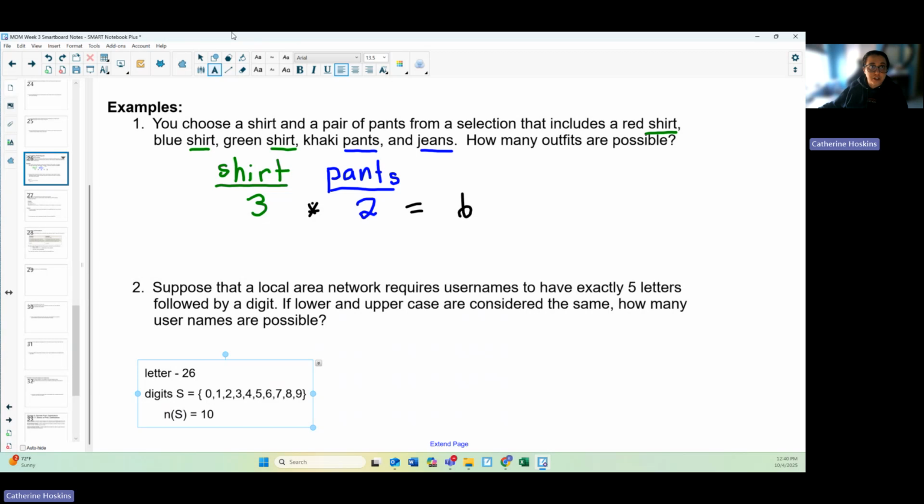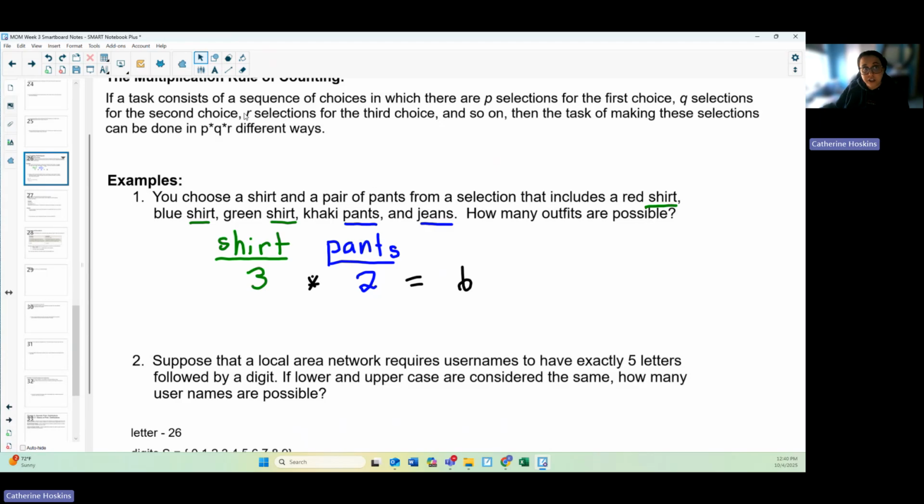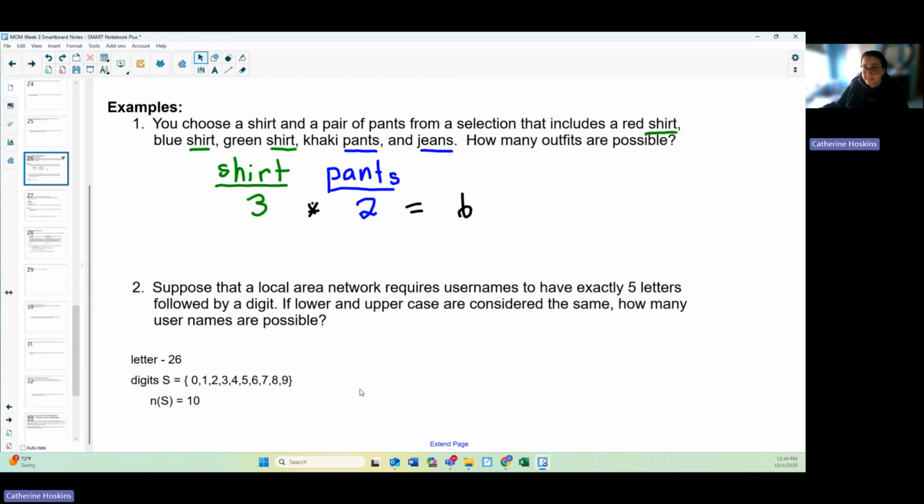Now that we've got that information, we're able to continue on to solve this. We have our two different selections that we're going to make. We're going to select between a letter and a digit. It told us that we are going to have exactly 5 letters in our username. So I'm going to put 5 spaces for letters. We have 1, 2, 3, 4, 5 spaces for our letters. Then after our letters, it's going to be followed by exactly one, a singular digit. What we wrote down earlier is that when we talk about letters, we have 26 letters to choose from.